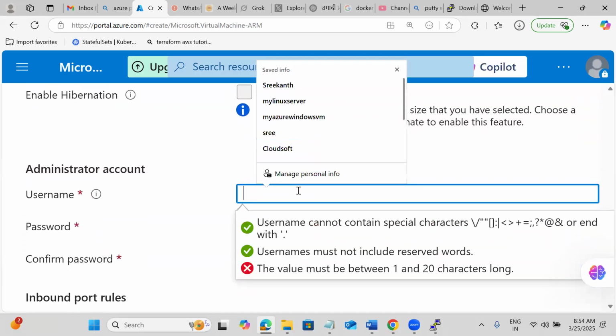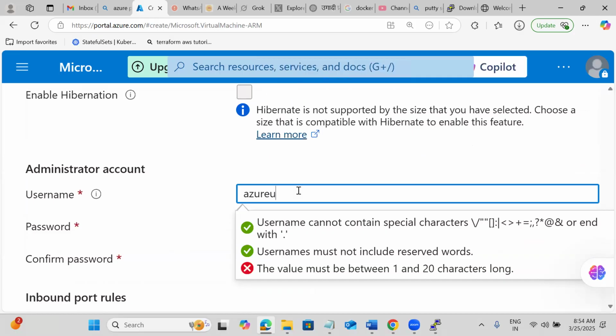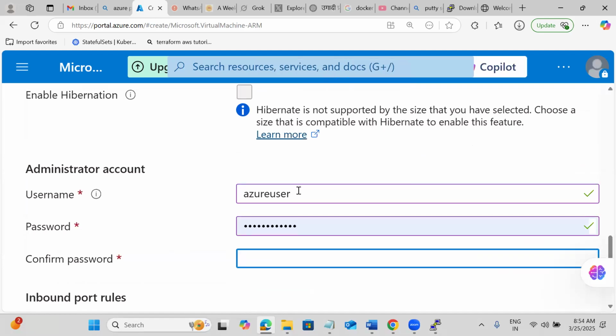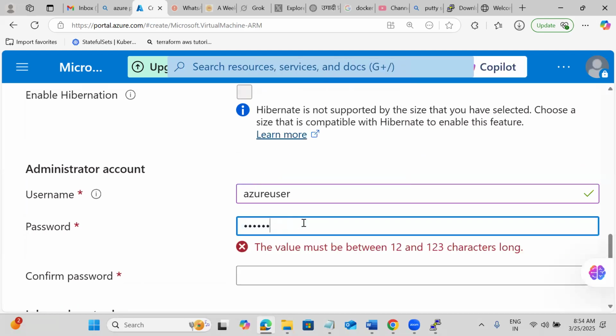Now here there is no SSH kind of authentication. Only password is supported for Windows. For Linux, it supports both: SSH key or password. But for Windows, only password. Then I'm going to use Azure user and set one password here.